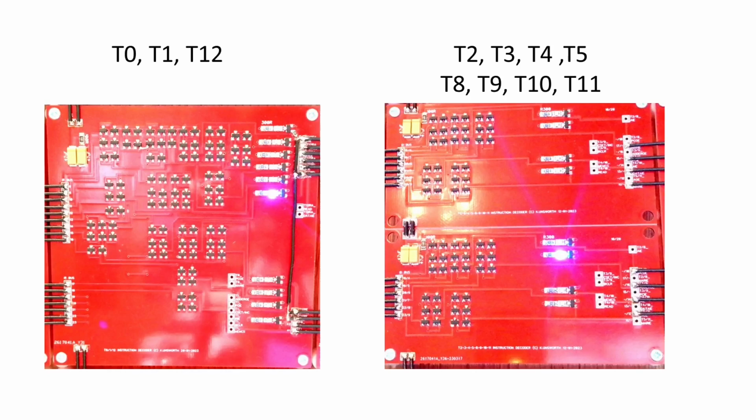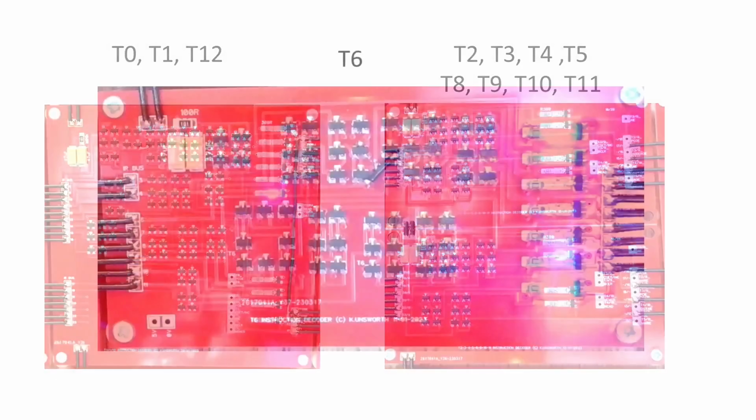Now these are the boards. There's one board for T-state 0, 1 and 12. It seems a bit of an odd order, but there was room on there to fit T12, so I squeezed it in to save another board. And then there's the half boards that do T2, 3, 4 and 5, and the other half board that does T8, 9, 10 and 11. They're all the setting up of the memory address register for the different memory address modes.